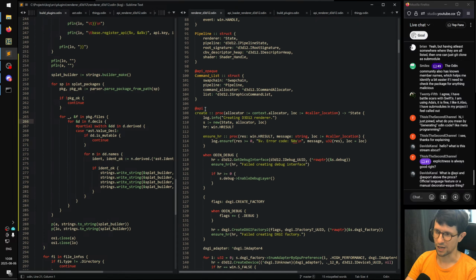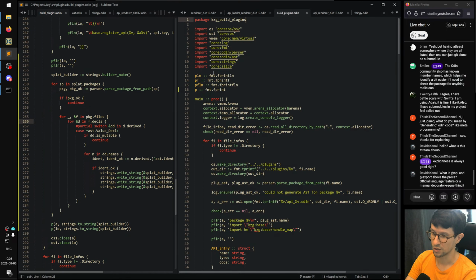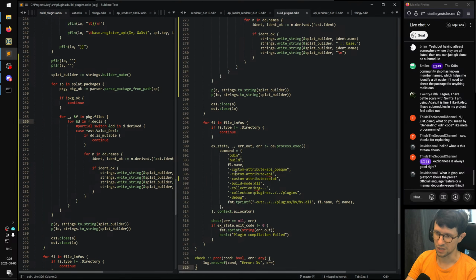The API I've added, you can write your own attributes like this. They're not used for anything unless you parse the file using the language parser and go in there and look for them and do something extra. And you also have to build plugins.